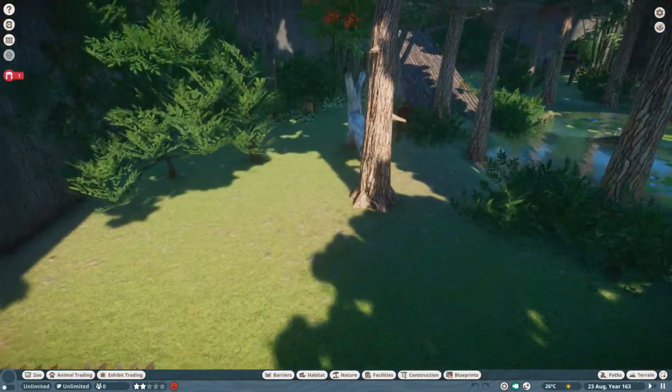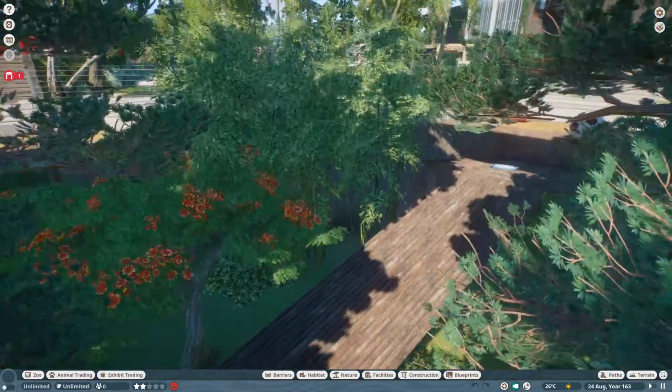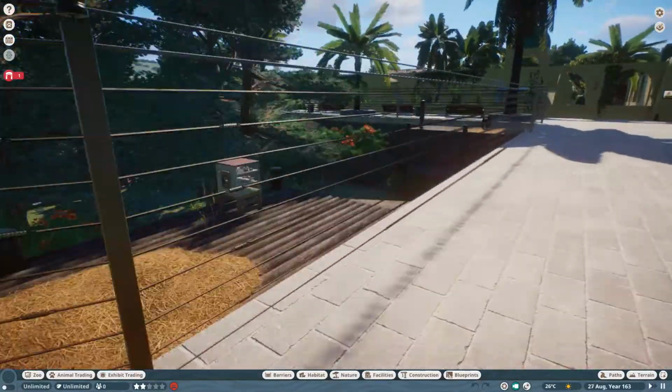Then some foliage down here, some bushes, a bit of bamboo here and there, just covering up some of these gaps. I wanted some nice tall bamboo so that you've got some coming right up to the eye level of the customers up here.